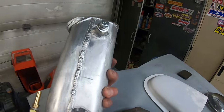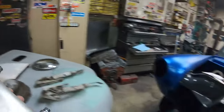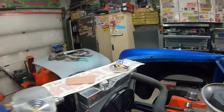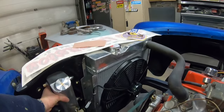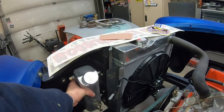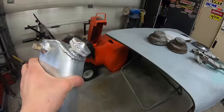And here's the overflow can that Kenny made for me — couldn't be happier. Super nice of him. He even made mounting tabs, so that's going to be perfect. Where I'm thinking of mounting this is somewhere in here. He even put a little brass plug on it. Kenny's a hell of a fabricator — you see the stuff he does, frames and everything. His stuff is pretty fancy. For the guys that know him around here, they know he does really nice work.